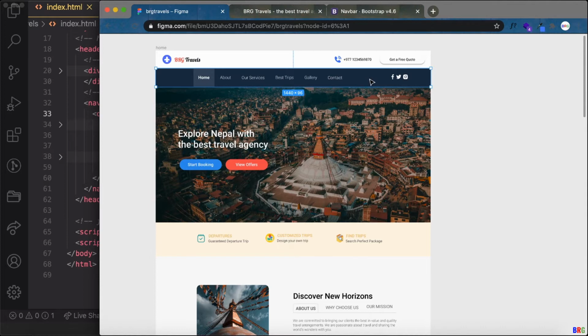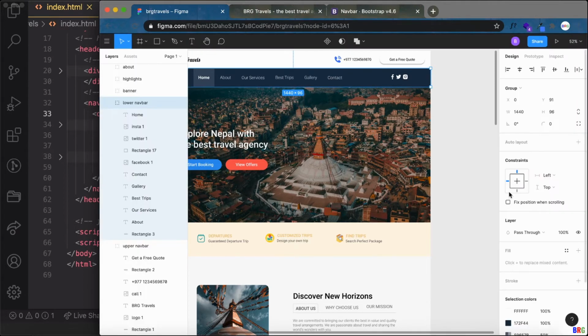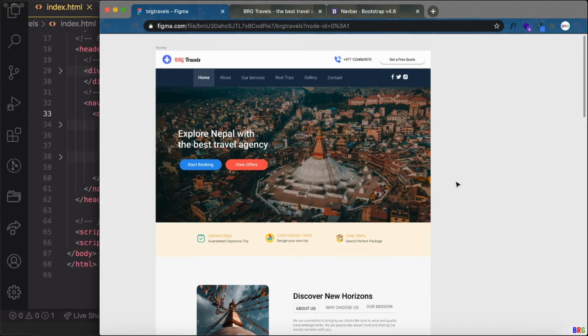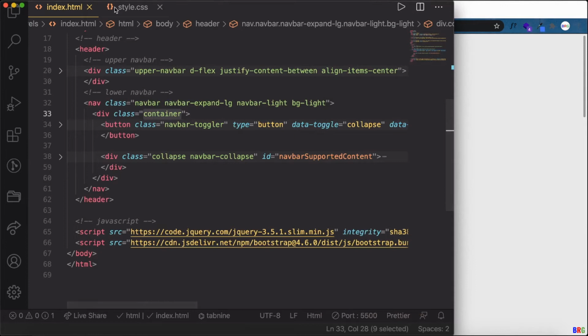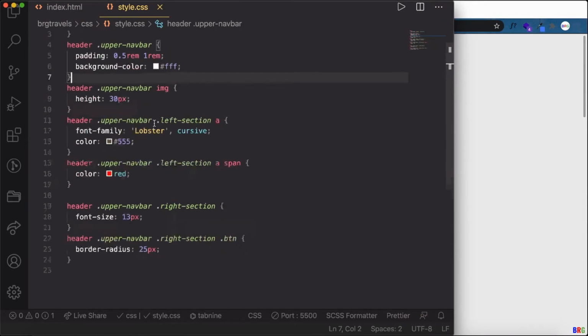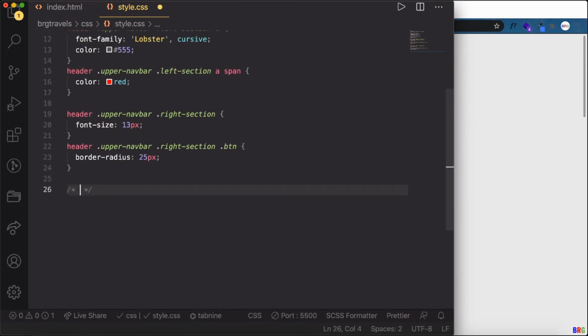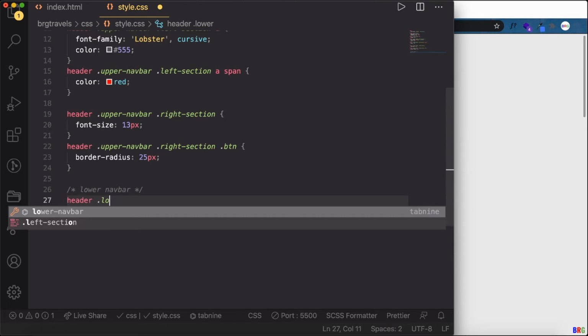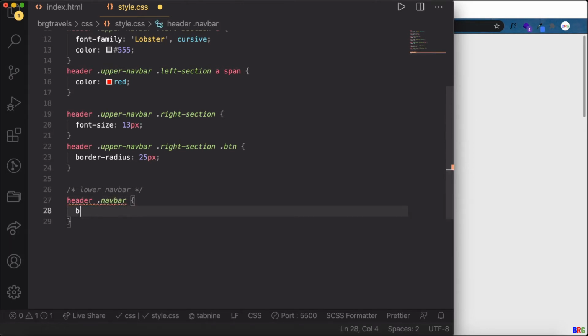Now if I click here and then enable the control, I can see the background color, which is 172F44. Let me disable it again, style, and then lower navbar, header, lower, not navbar, it's just navbar, and then background color this way.